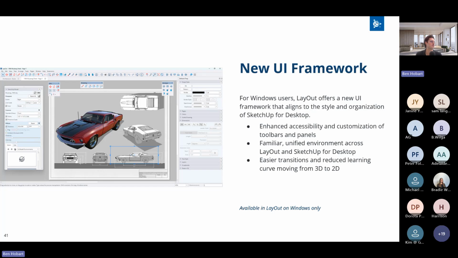to move between Layout and SketchUp, or to work on that learning curve or that transition between the two. So this is just more on that, but as you can see here, we've got tools floating around in the same way that you'd have them in SketchUp. And we've got all our trays that we can dock, and it just looks a lot more like SketchUp Pro, and I think that's a great thing.